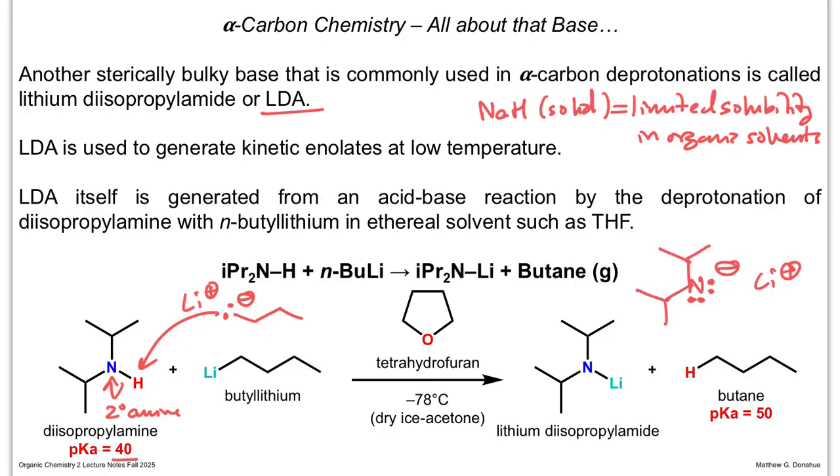So we're going to think of that as lithium plus, nitrogen minus. The reason that this amine was chosen, these isopropyl groups are pretty big. So the nitrogen really can only function as a base. Even though it's negatively charged, it's not a good nucleophile, meaning it's not going to undergo SN2 type reactions. It's just going to be a base to abstract hydrogens. So LDA we're going to use with our carbonyl compound to generate an enolate.